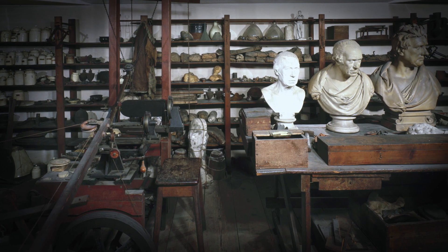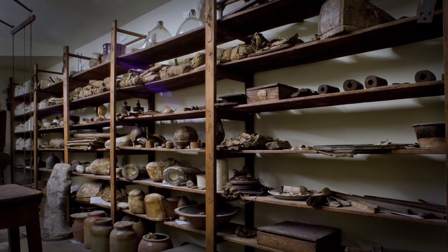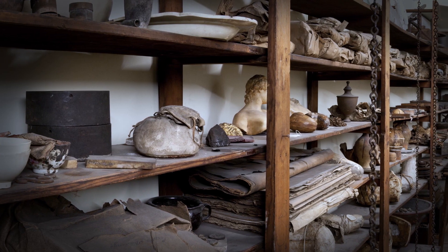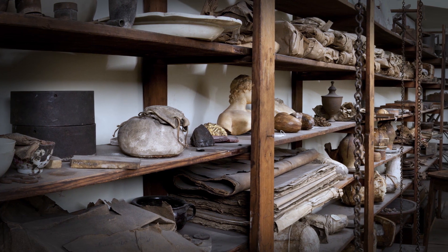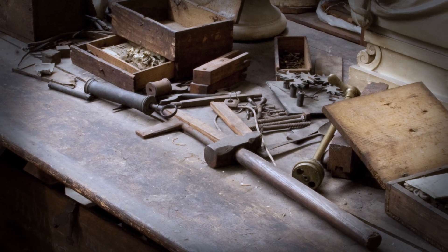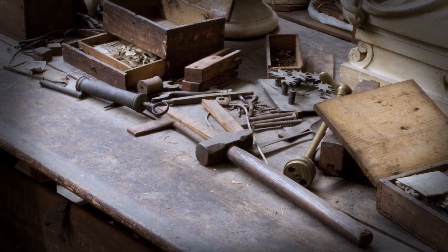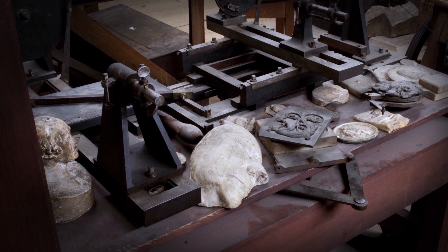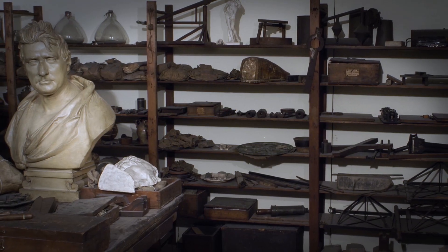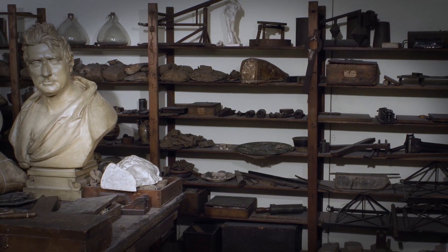The workshop is a quite remarkable survival. It's a mixture of a sort of personal museum and a physical record of Watt's work, starting out as a scientific instrument maker in the 1750s right through to his final live project, which is copying sculpture. In a way it's a repository of memories and also of projects past. There are eight and a half thousand objects in there and they reflect a complete physical picture of his entire working life and interests. It's an amazing array, and actually one which I think is unparalleled anywhere.